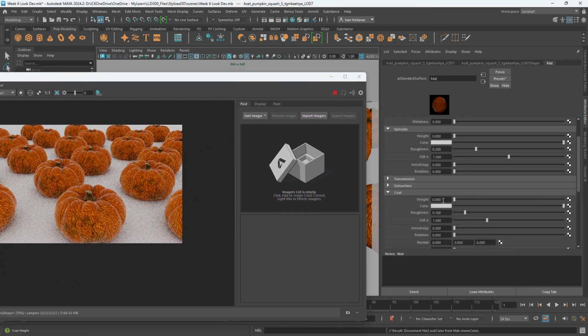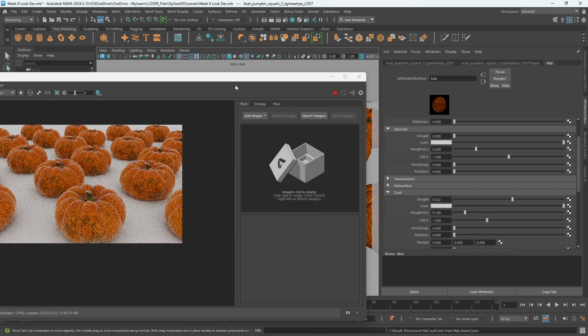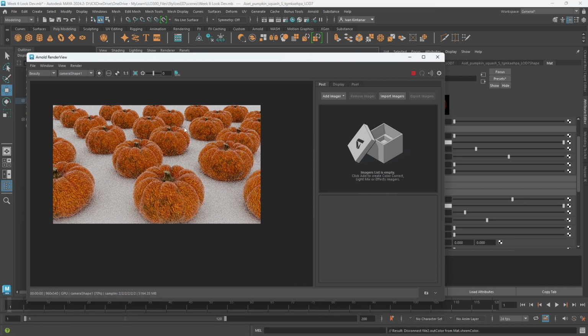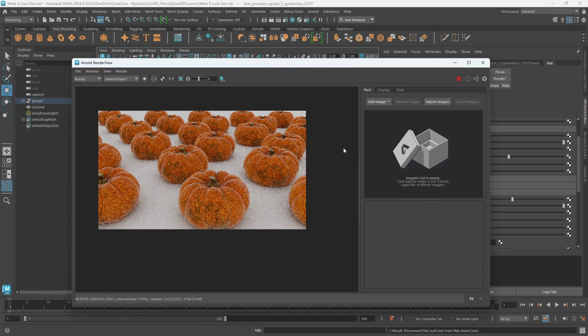And then you can even try putting coat in, see if that works, or, depending on what you're trying to do, you can play around with other things as well. So again, it's just a level of experimentation that you want to have a look at, right? So explore, I guess, possible solutions to some of your look development problems.